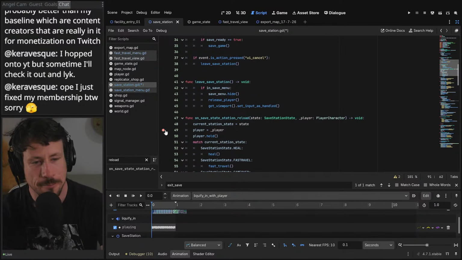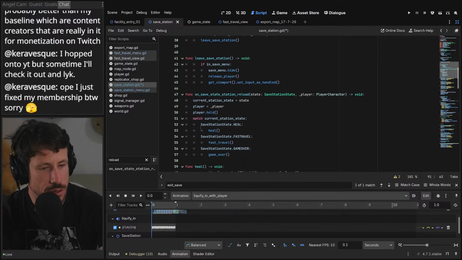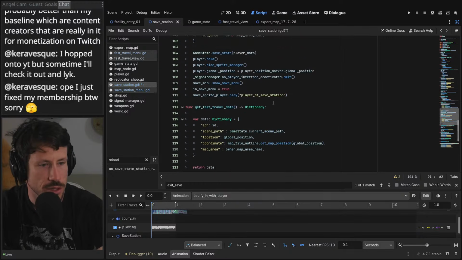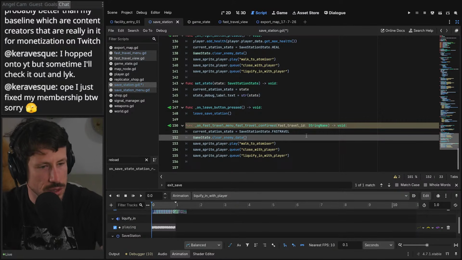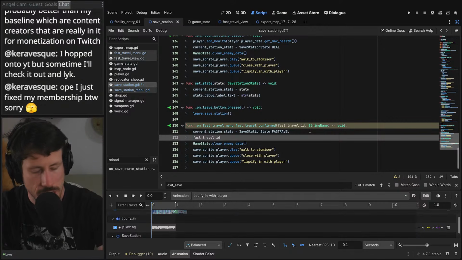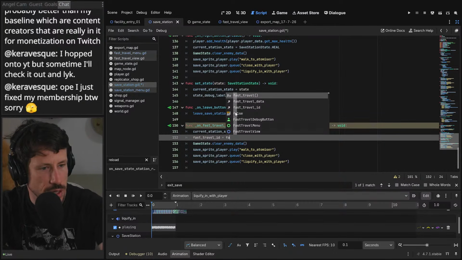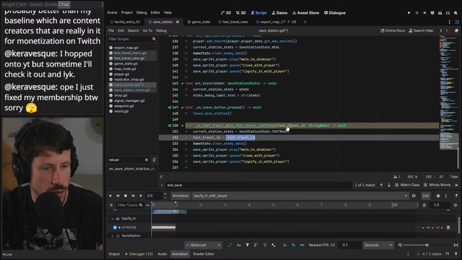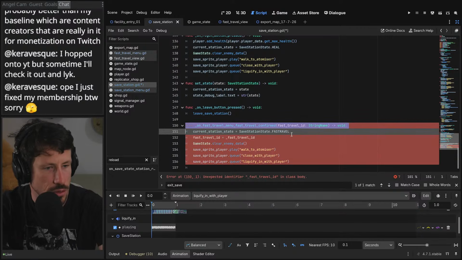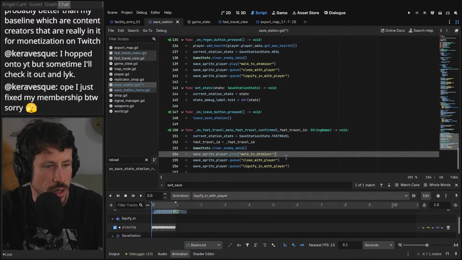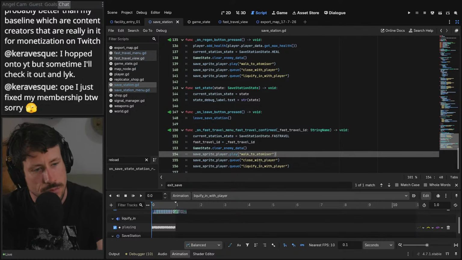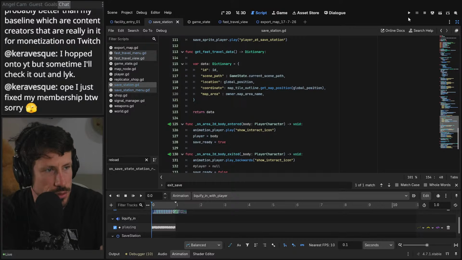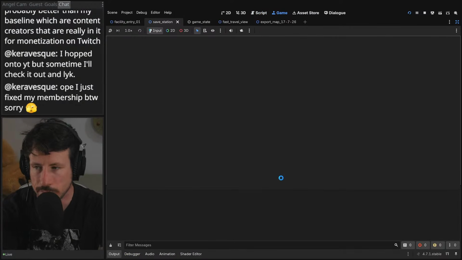Oh, goodness. Okay, so we can take that off. Fast travel requested. Fast travel ID. We need to set that here. So we go here and we go fast travel ID is equal to fast travel ID. Let's just give that a different name so it's not confusing, and I won't get a warning. Whoa, okay, it's all gone. Break the whole thing. Okay, happy days. And yeah, with that, I guess it works. Let's have a look. Let's see when I broke.